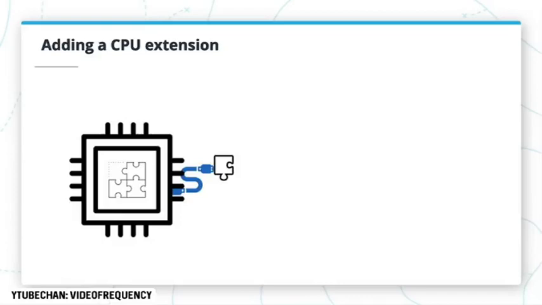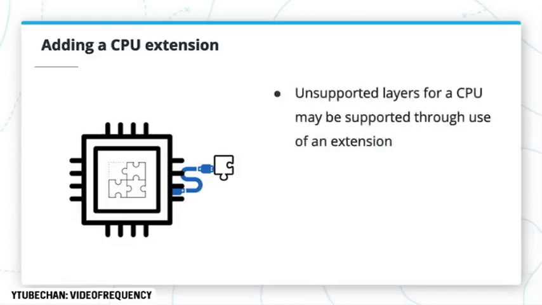If layers were successfully built into an intermediate representation with the model optimizer, some of them may still be unsupported by default with the inference engine when run on a CPU. However, there is likely still support for them using one of the available CPU extensions. These do differ by operating system a bit, although they should still be in the overall same location.